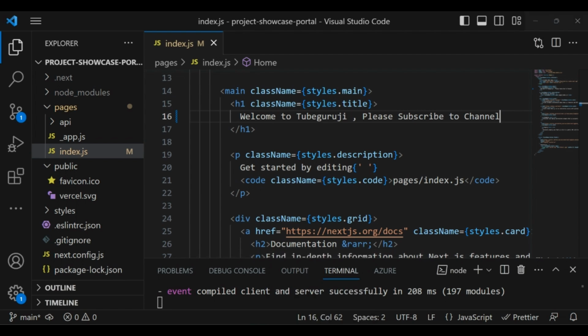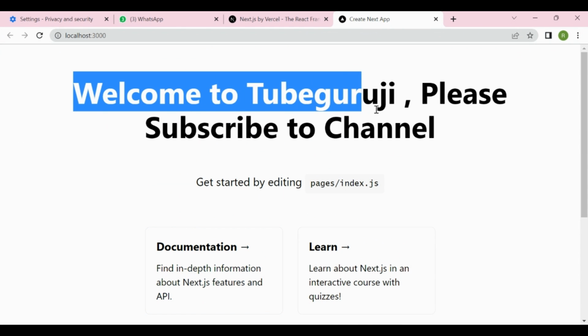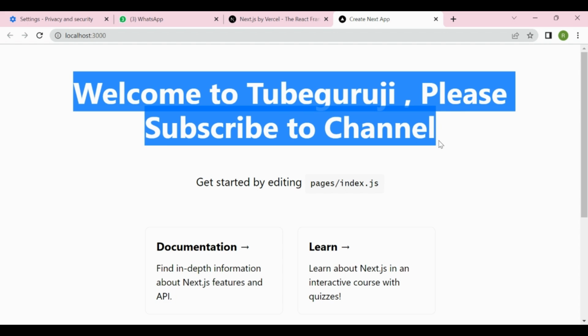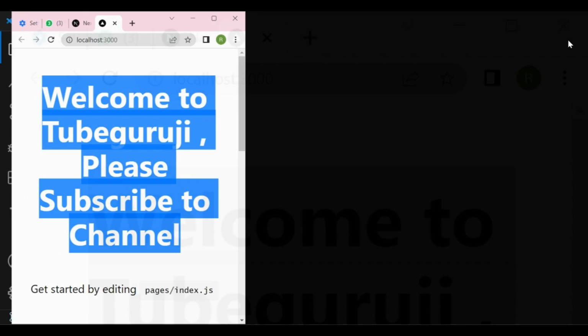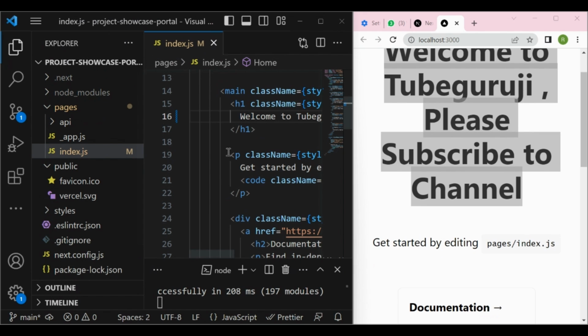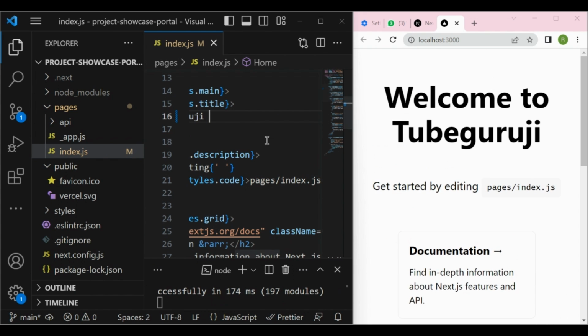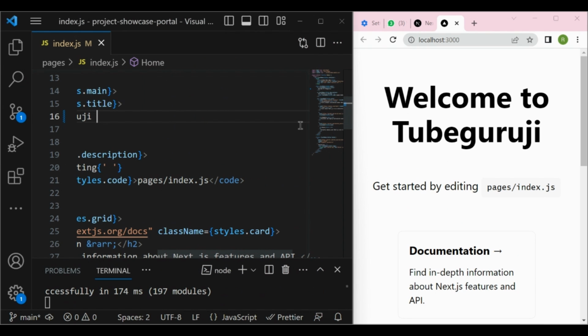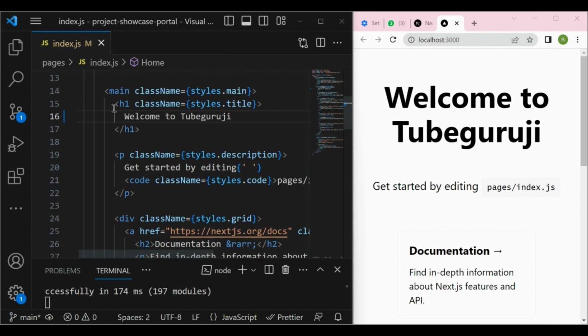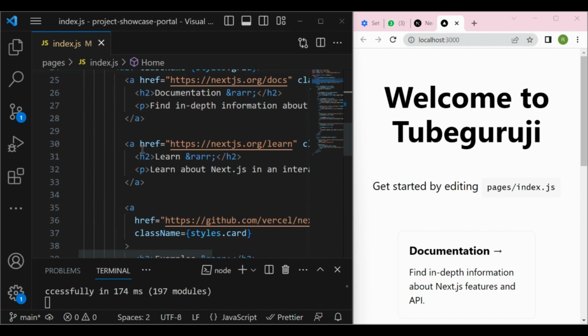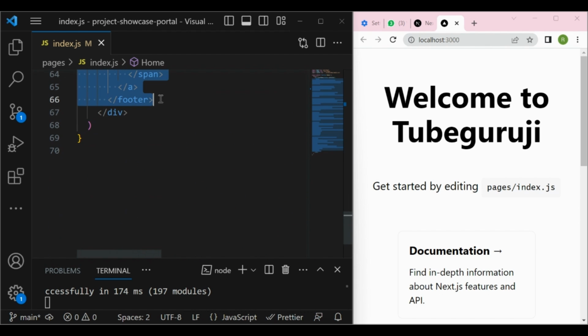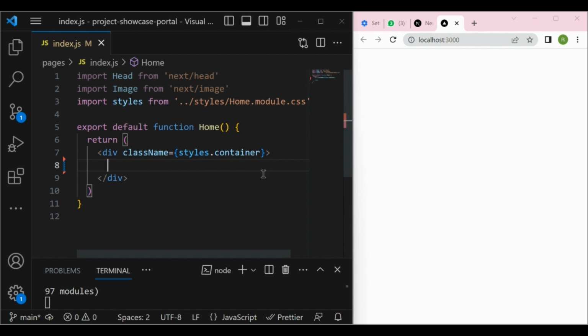Now if I save it, as soon as I save it, if you see, the text is changed, right. It's very quick. Let me put it side by side like this, okay. And if I delete something like this, see, as soon as you save it, it will reflect on the screen, right. Now for now I will remove all of this code, okay, and save it. You will see nothing on the screen, right? If I say hi, it will print on the screen. Okay, perfect. Now let's install Tailwind CSS.